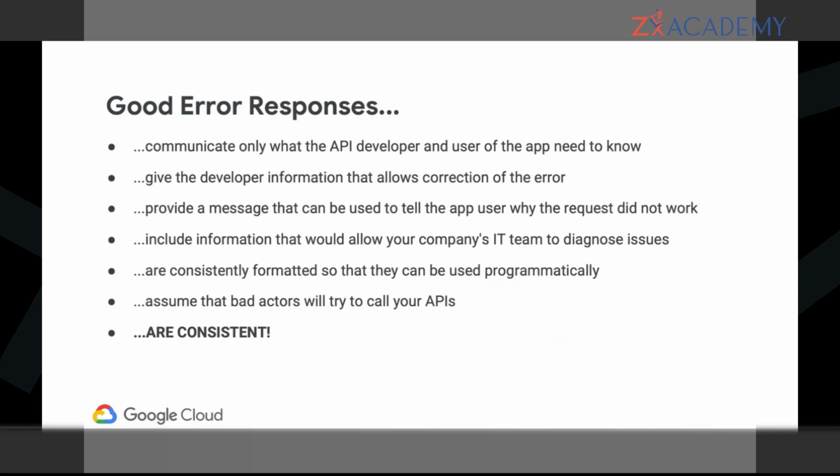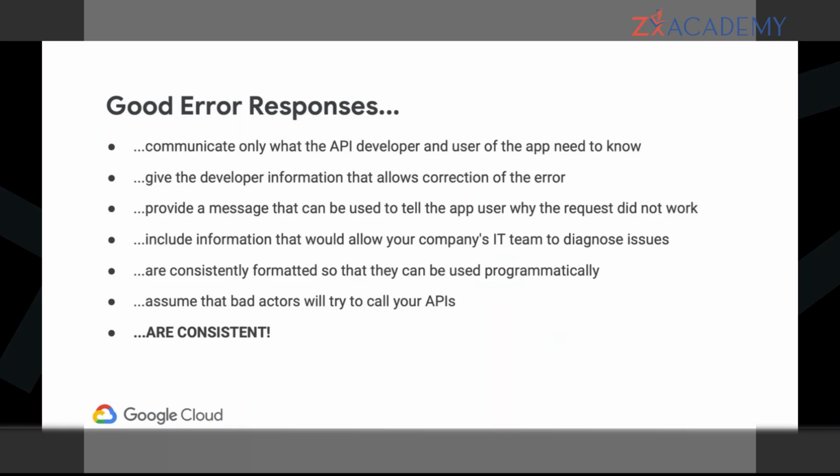So when we are giving a response, we should give enough information so that the consumer can fix things in case of a 400 or whatever. If they are doing something wrong, we should tell them what they have to do. But we should never give more than enough information. We should give enough so that they can fix it, but not more, because if by mistake you are leaking something, then who knows, it can be a hacker who can try to hack the information.